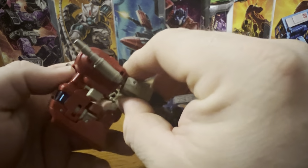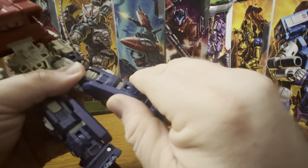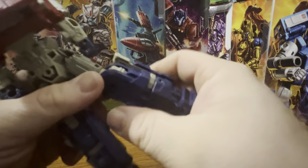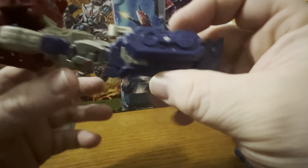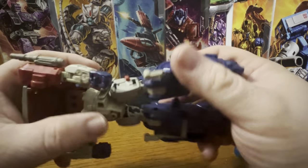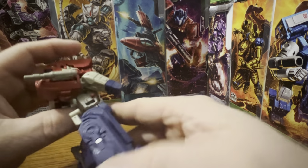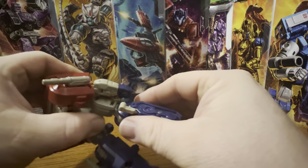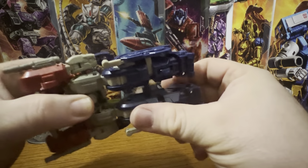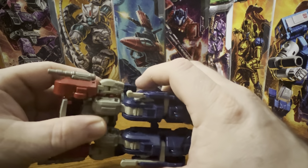Straighten out the arms. Those up. You rotate these like that. Bring that back around. And bring that up. Bring the legs back. I rotated the upper waist, and you really don't need to do that.